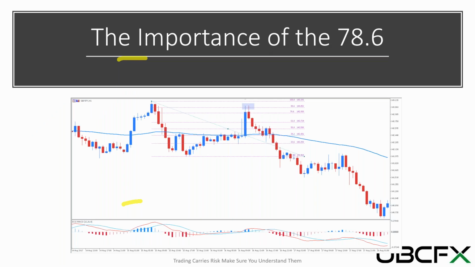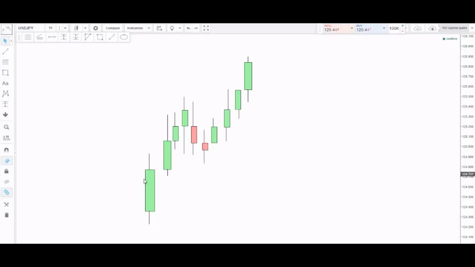So let's take a look at what we're talking about. Now, it's very rare that an asset is going to hit that 78.6, but too many traders overlook it. When they see it fall down past the 38.2, down to 50, 78.6, they've already said it's a reversal, it's over and done, and it's not a retracement. But the 78.6 can be very, very important. So let's take a look at what you can do when you see the 78.6 hit.